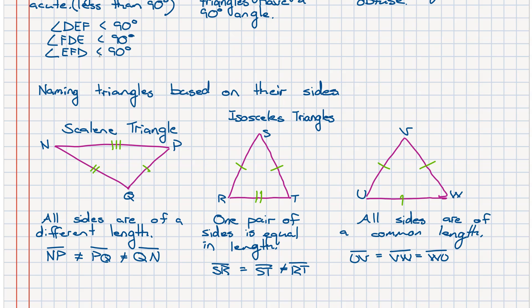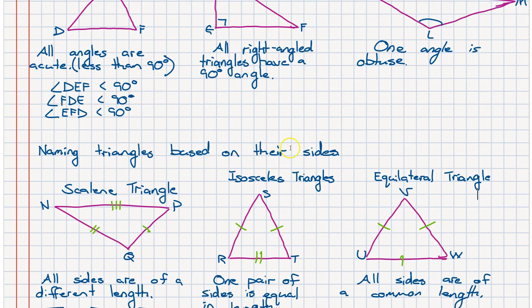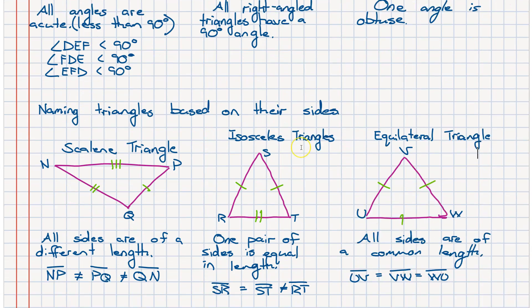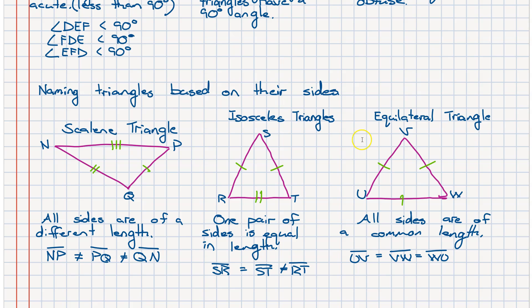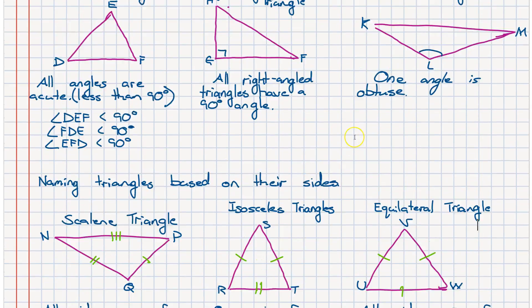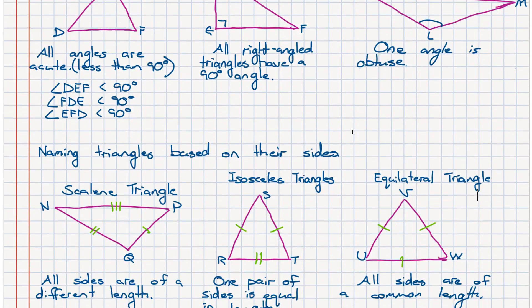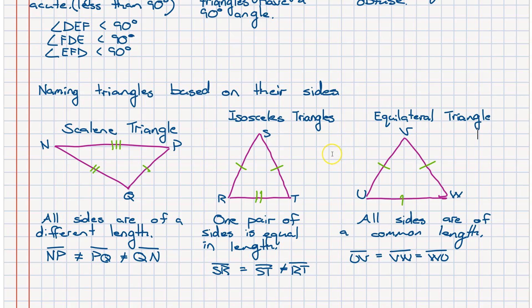We call this particular triangle an equilateral triangle. In summary: a scalene triangle has no equal sides, an isosceles triangle has only two equal sides, and an equilateral triangle has all sides equal. All of the information presented in this video will be relevant when you're doing problems involving similarity and congruency, so it's a very good idea to copy this into your workbook as a reference. In the next video we're going to look at the proofs that deal with congruency as well as similarity.